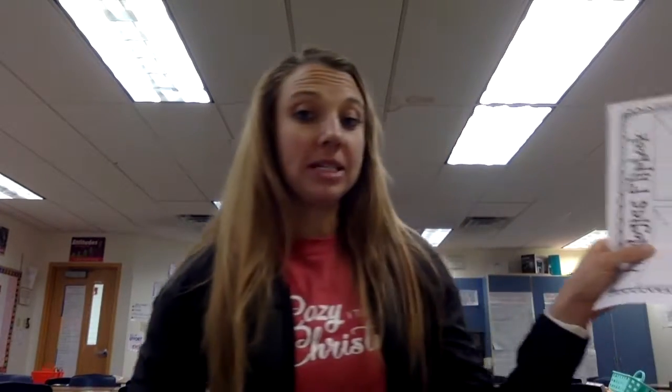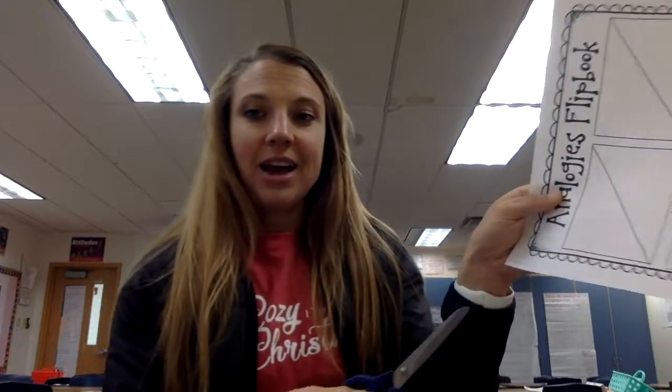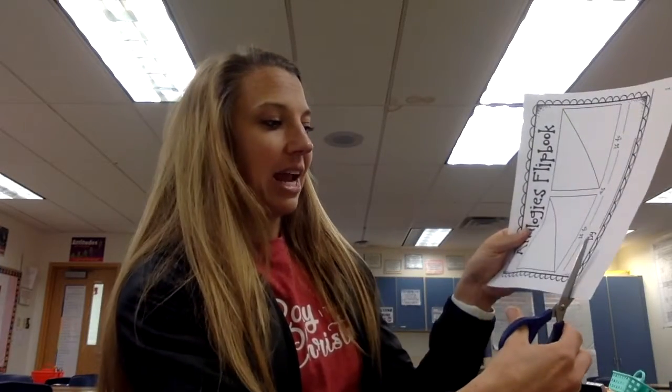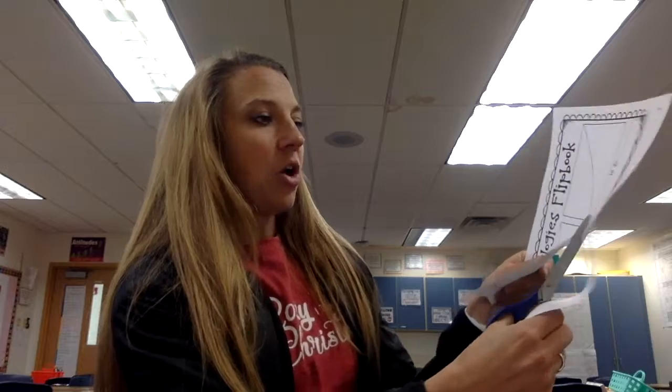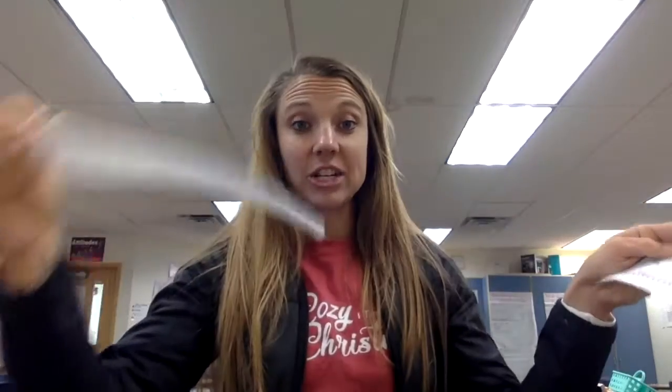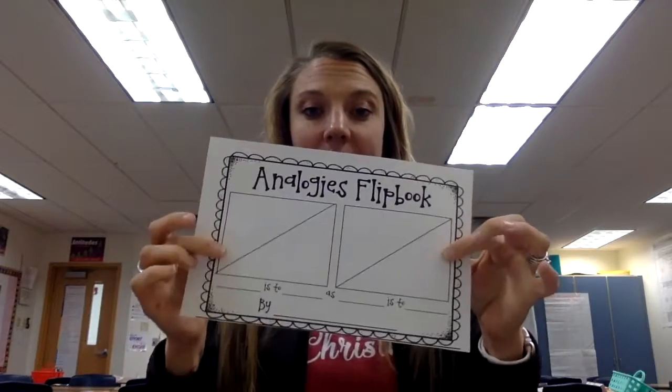What you are going to do before we start is, on the line provided for each one, cut this bottom part off. So you'll see on your paper there's this line here that I'm going to cut right below to cut off this extra strip of paper. This is extra, and I'm going to keep this, okay?